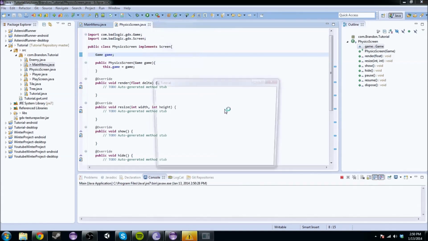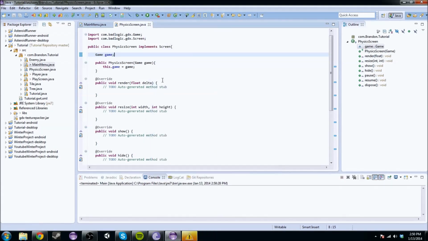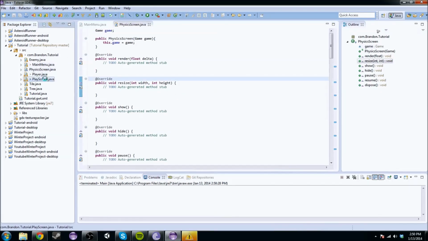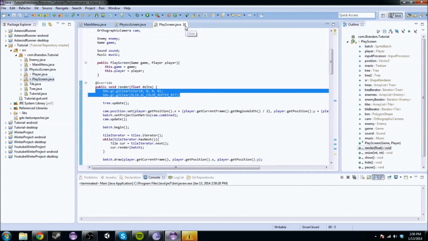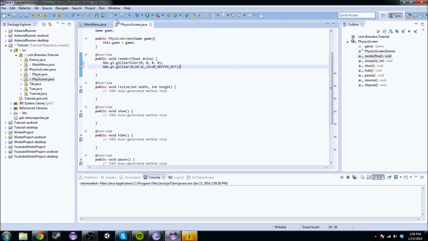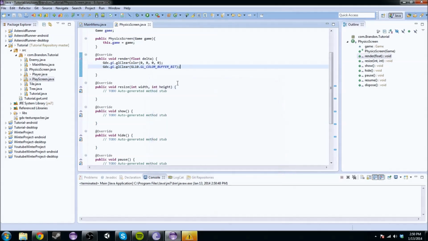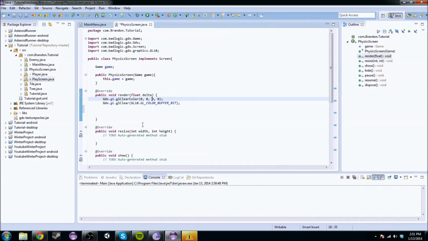No more errors, but you kind of saw how it froze. We have to clear the screen, and to do that, let's just copy it because this is really long, gross code. I've never memorized it. So in render, this clears the screen. Now when we run it, yep, it clears perfectly. It goes straight to black. So now we have a perfectly good screen to work with. So physics Box2D.